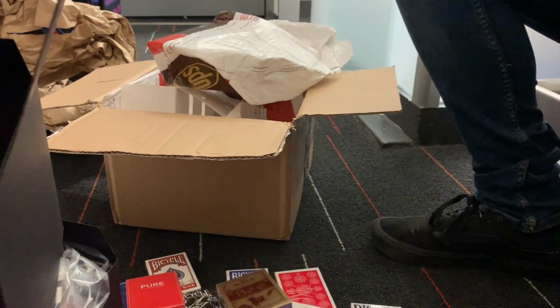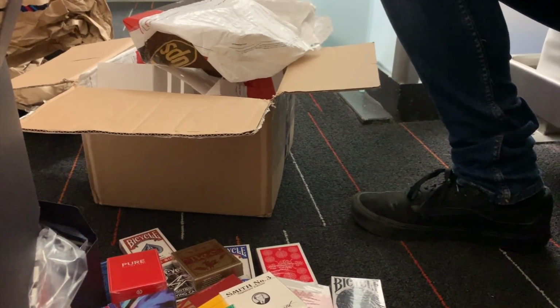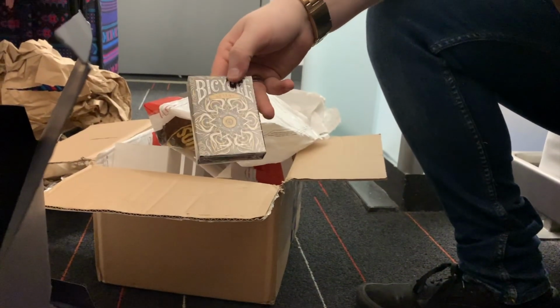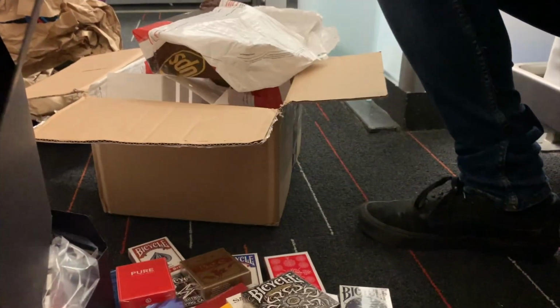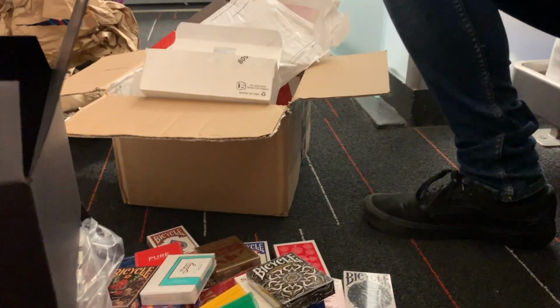So there you go. The Smithbacks, the Bicycle, very nice looking one. Sure that's not the name. The Bicycle Magic. And then people are going to moan at me for the mess I've made. And then the Stay playing cards. And my favourite, the Watermelon. So yeah, some really cool decks of cards. There's some really cool ones here.